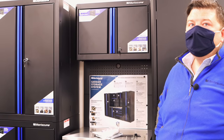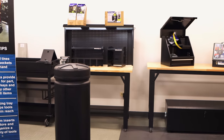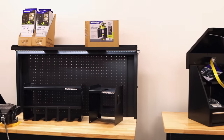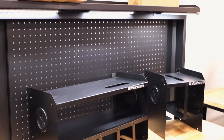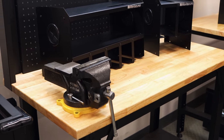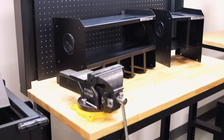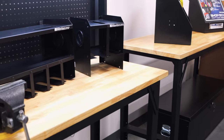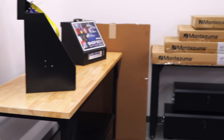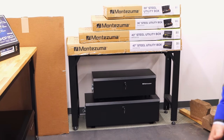We have the under-cabinet lighting — you're able to put that underneath your workstations and use those grommets to really add the electrical. That work table would look freaking awesome. Y'all sell this as a unit? This whole unit — the lights are separate — but the whole unit itself is one of our new workstation programs. We have the six-foot and we have an expandable where you can use different tops. It comes with wood surfaces, or we have the frame itself — which is probably our best seller. It's just the frame; you can put whatever top you want, and it's expandable from 36 inches up to 72 inches with adjustable height as well.